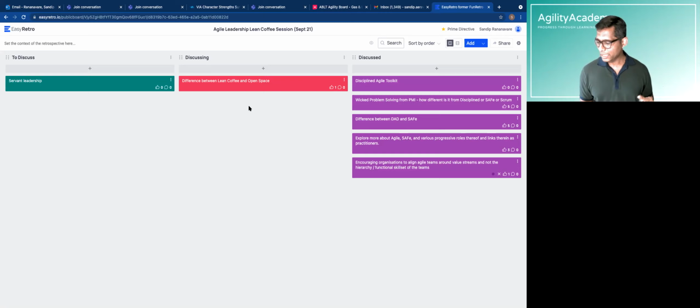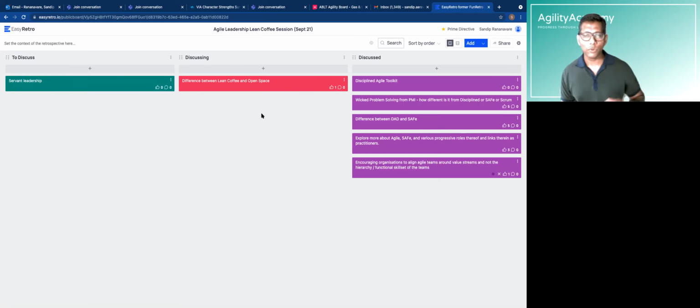In an ideal world, the expectation is that rather than having it virtually, you go over coffee as an entire team, and then you discuss, pick up everyone's brain and understand what's happening, where you can help each other, rather than getting constrained by a particular visual board or by your Kanban or your Scrum board.